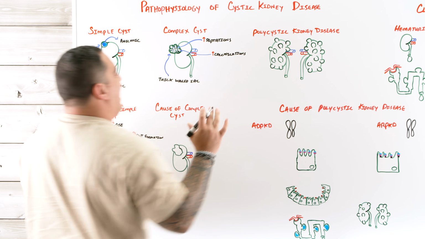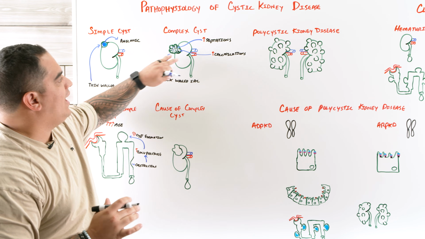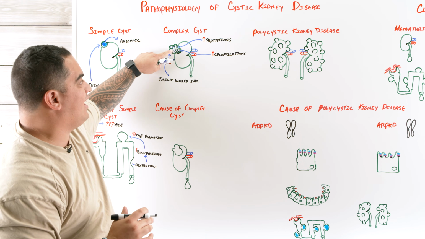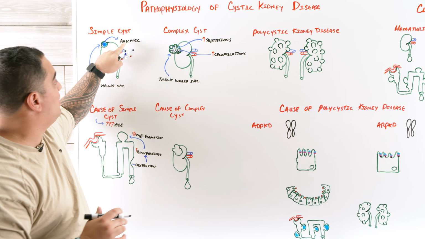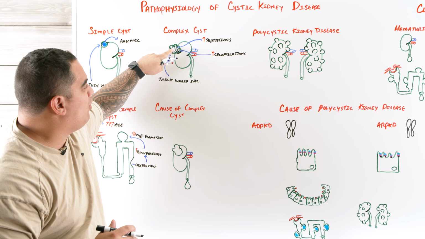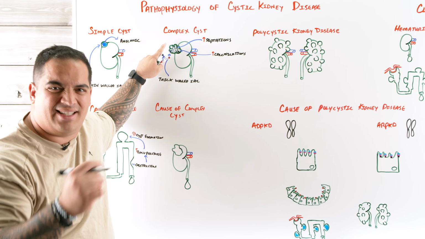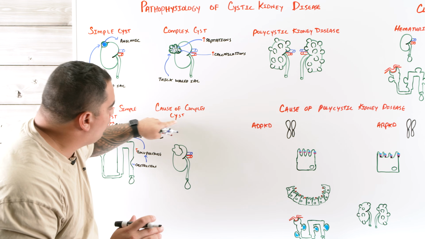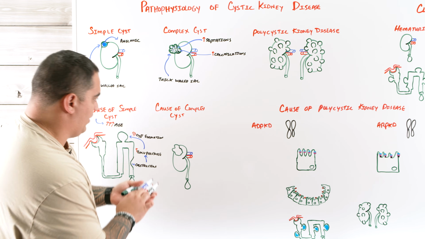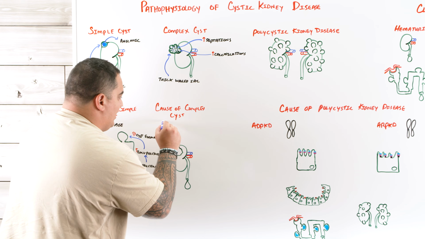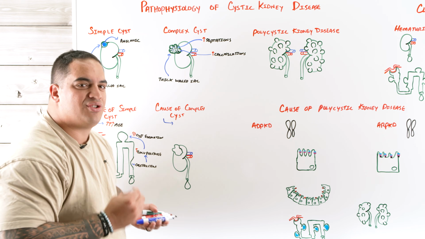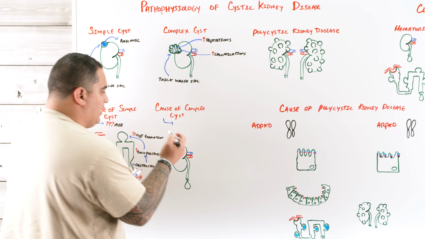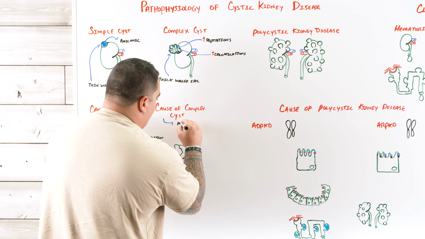The question that you have to ask yourself is, why is it important to be able to differentiate these? Oftentimes this also has a lot of solid material in it. The simple cyst is anechoic. Usually this one is what's called heterogeneous. It has different colors on imaging. And so that's really important. But the real complex component here with complex cysts is that these are usually a concerning feature for malignancy. So oftentimes the biggest concern is malignancy.